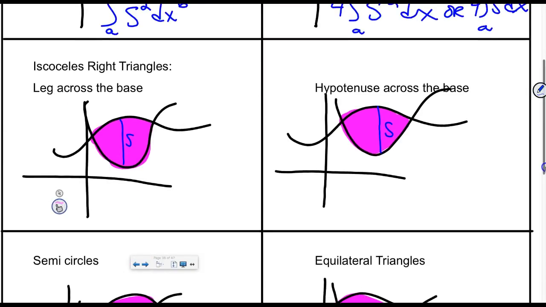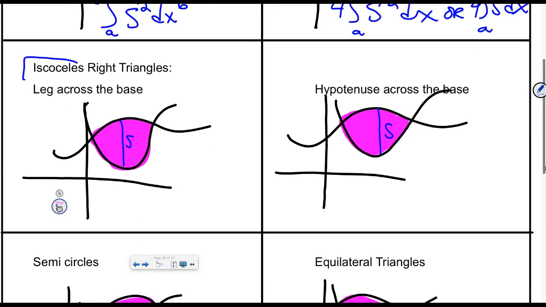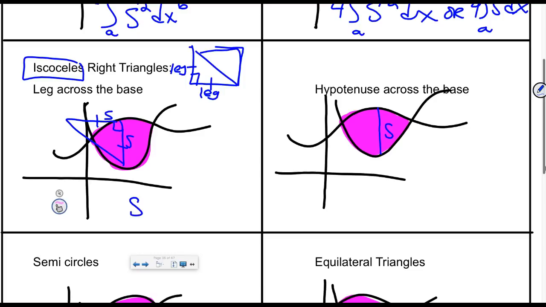So now what we'll do is change the shape. We aren't going to deal with a quadrilateral. We're going to pop some isosceles right triangles up out of those. Remember, isosceles have sides of the same length. If they tell you that one of these legs is across the base, you'll notice that for an isosceles, it would look like this, and that would be S, and that would be S. Well, how do you get the area of a triangle? 1/2 base times height. Or it's half of the square that it sits in. But this one, if I did the area of the face, I would say 1/2 of side times side.